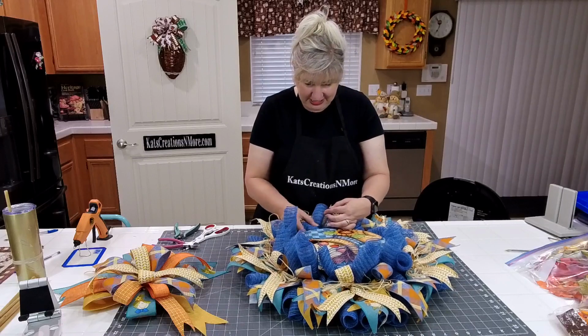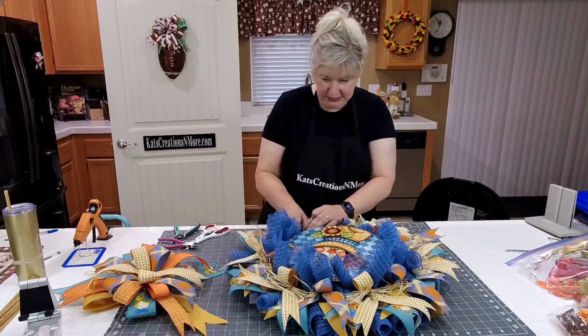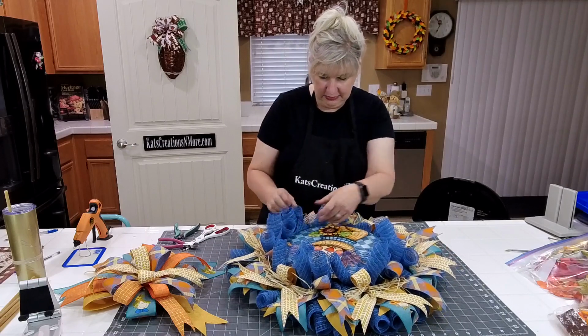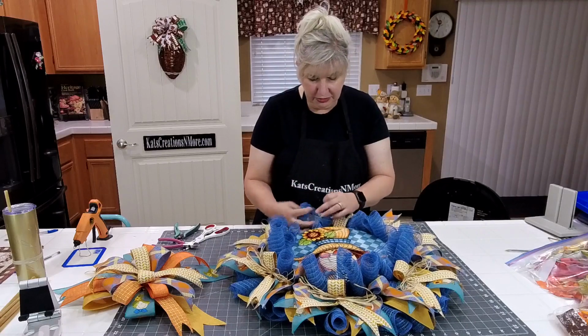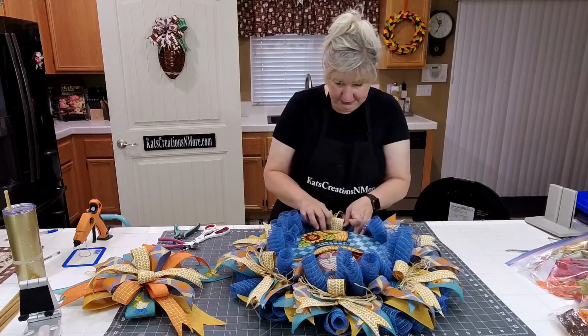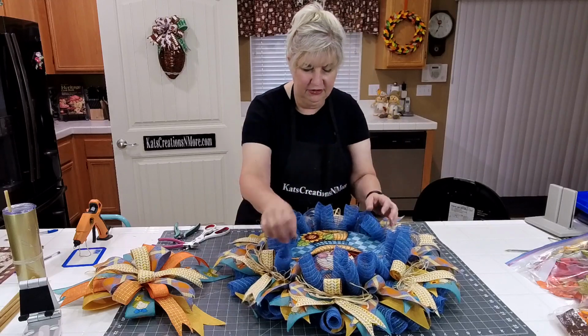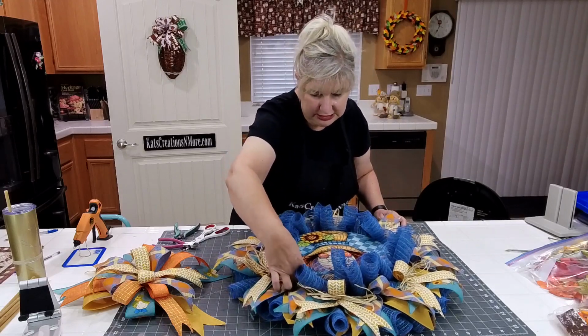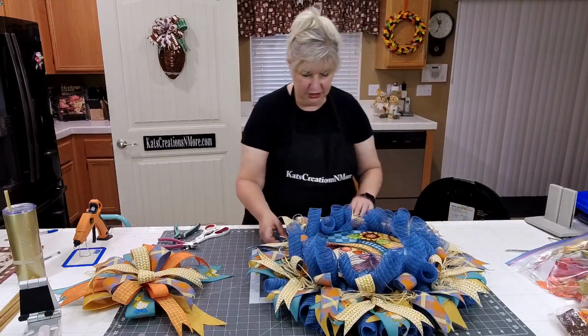Okay, just like that. They kind of get flattened when you go to put your sign down. But that's why knowing where everything else is matters. And then he just kind of sits in there really nice. So he's framed by the blue mesh.